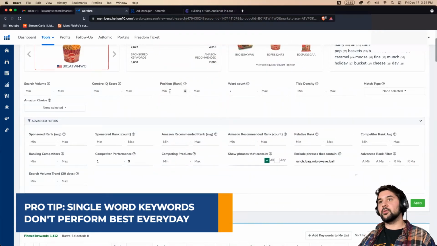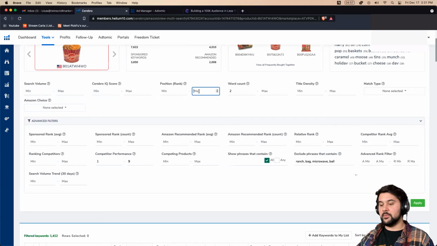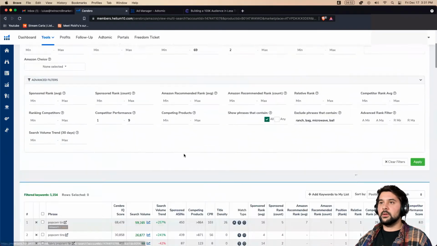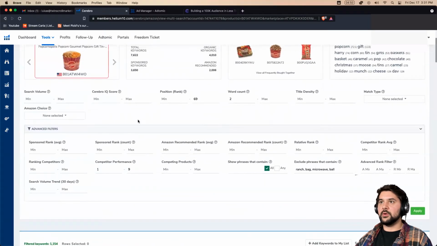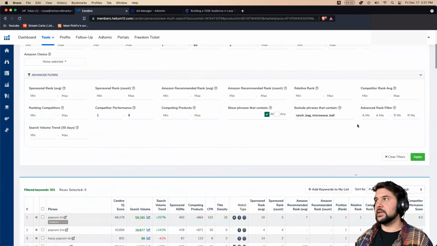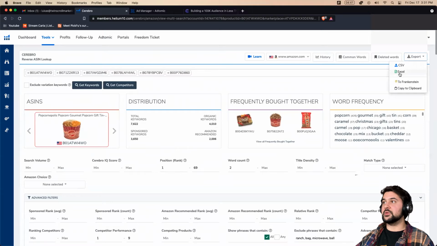But in this case, I'm going to go position maximum of 69, minimum of 1, and that's 501 exactly. So what you can do then is either export into Excel or just copy to clipboard.